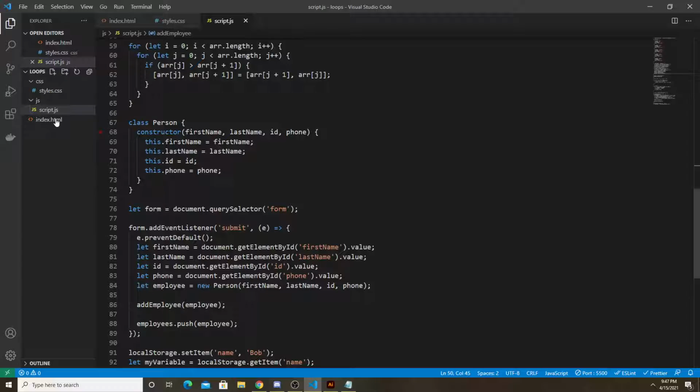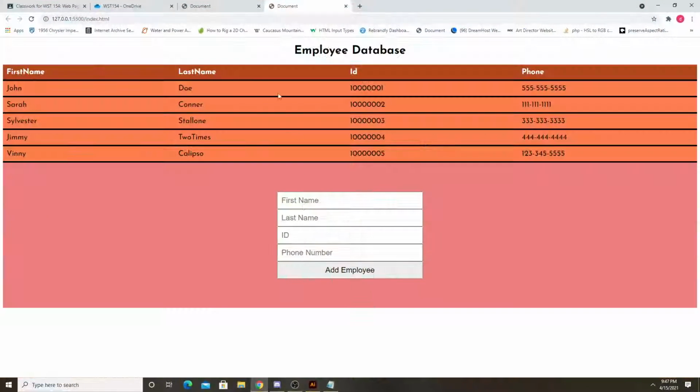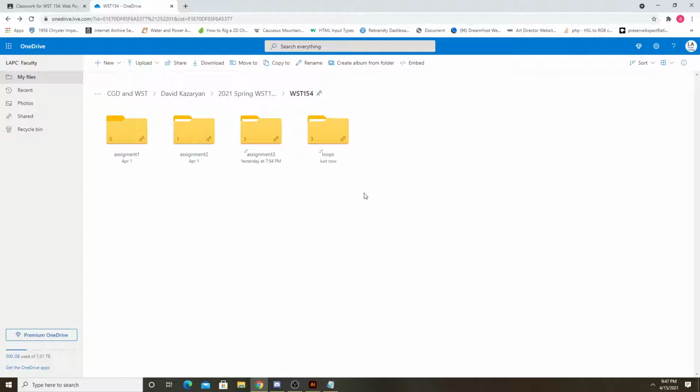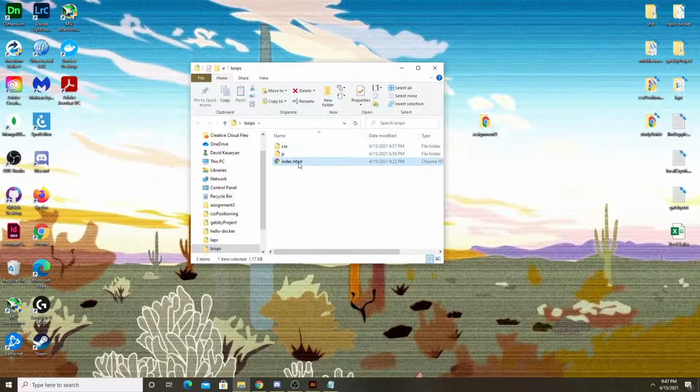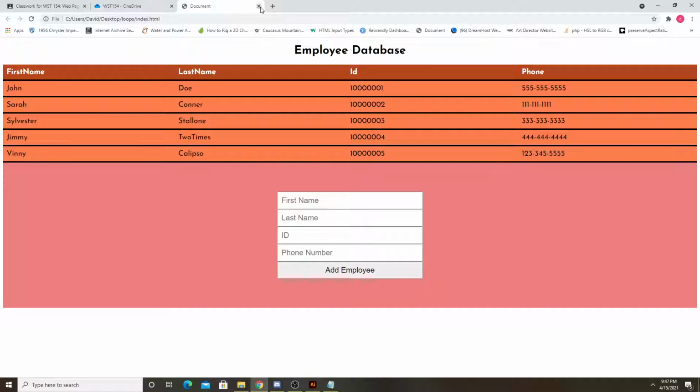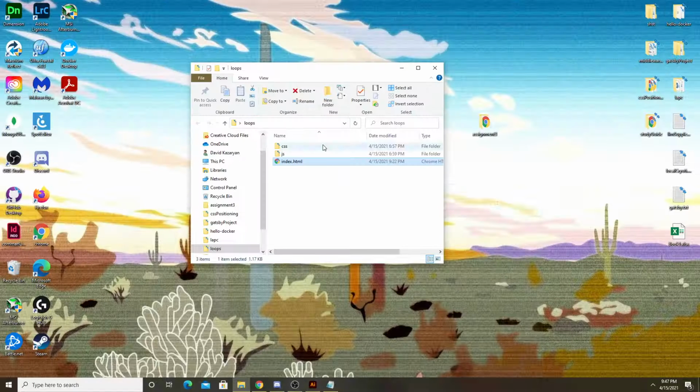All right, I'm going to save this, I'll upload it. I'll put it in here as new assignment. Okay, it's still in the loops. I already uploaded this, didn't I? But I called it loops. Well, here's an update to loops. I'll just rename it, I guess.